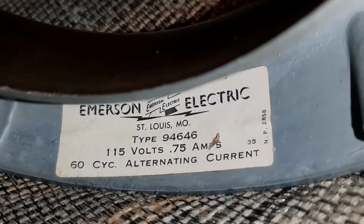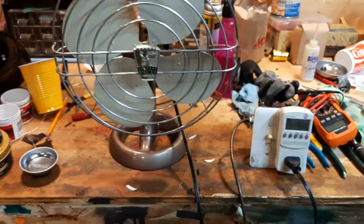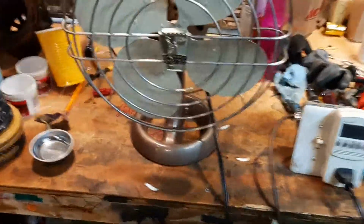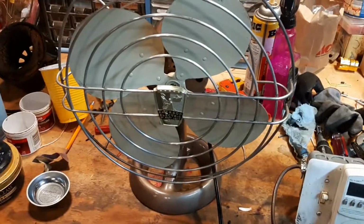I don't know if you can see it. Forgot where it is. Oh, there it is. Here you can see it. I put belts on it with set feet so that way it wouldn't scratch up any surfaces. It was supposed to have some weird rubber feet, but they never last.